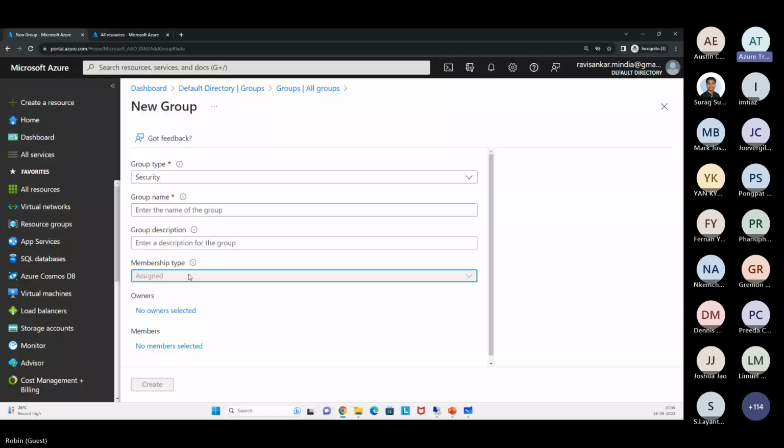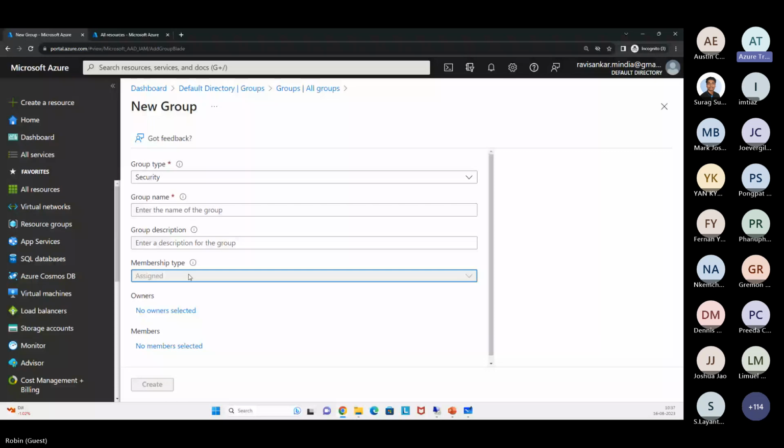For example, if you create a dynamic user, when the user properties are configured with some property details like a city, a location or a department, automatically that user will be queried based on the properties and automatically it will be added to the particular group here.